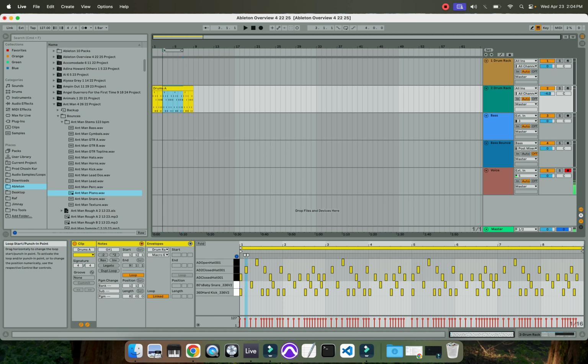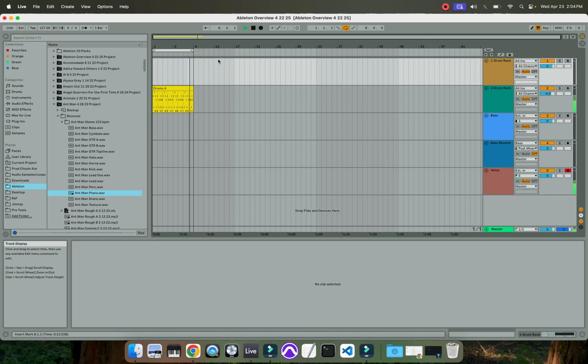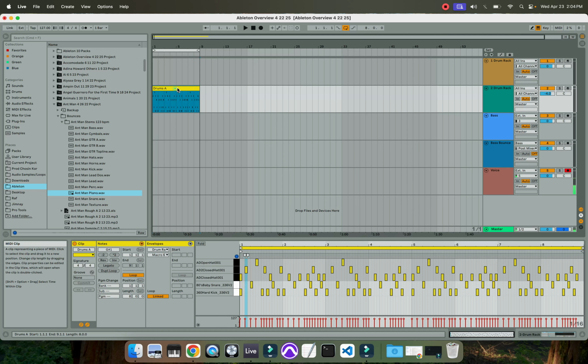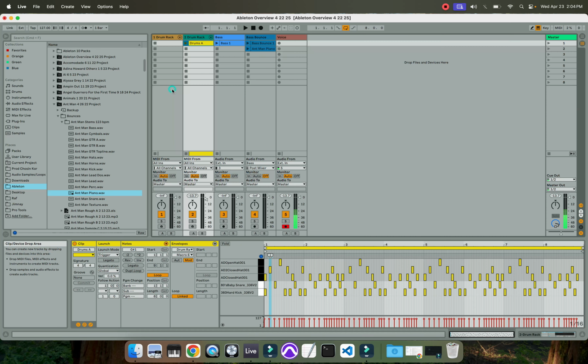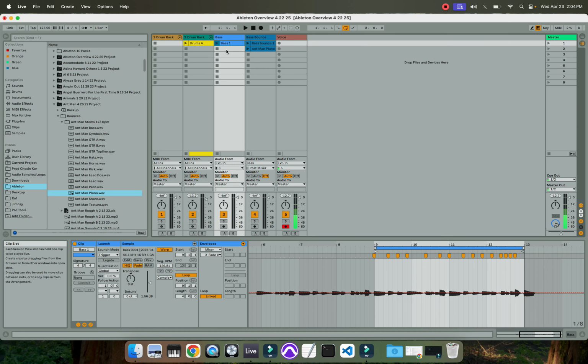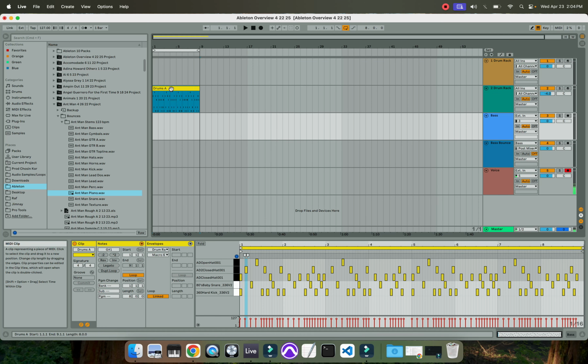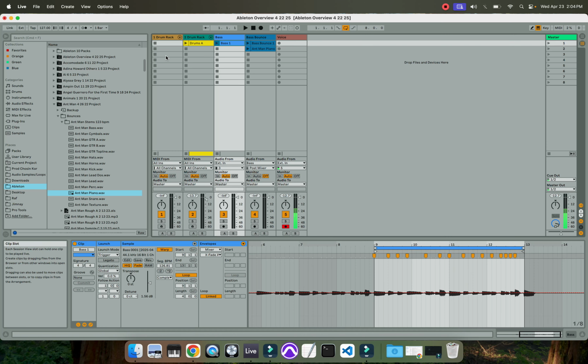So what I could do is come up here. If you see this little thing right here, this is just like a looper. So I can come up here and set that. And if I click on this right here, this is the loop switch. So I turn that on, and now when I get to the end, it'll just repeat at the beginning and keep going like that. So you could use the drums in here, and then I could switch between basses right here, and then switch between different melodic sounds right here, all while this is just playing right there. So you can get super creative with how you do it.